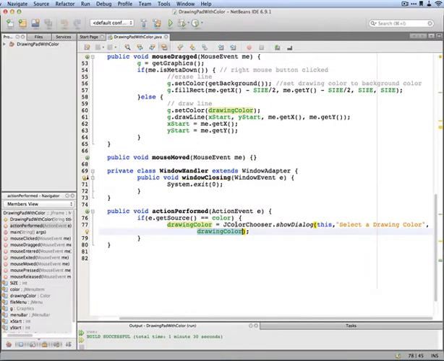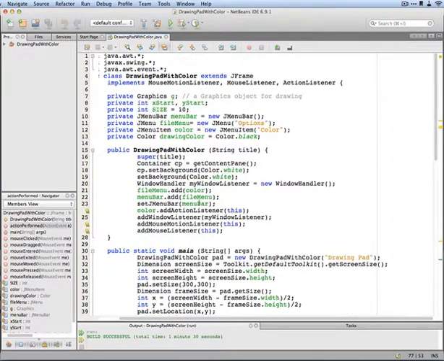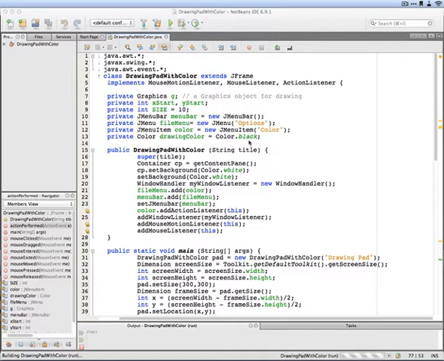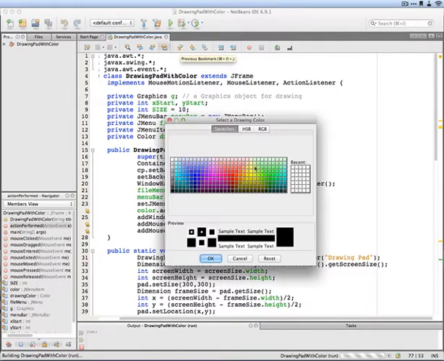What it's going to return is a Color class object, so we're just going to set drawing color equal to whatever is returned. And once that returns, that's going to give us the representation of the color that we chose, and we will be able to draw with it. Again, that's the only change we've really made to this rather complex class. And again, it's kind of cool because we can now, instead of having to force the user to either know the amount of red, green, and blue, or even guess for ourselves, write our code to pop up this little chooser, and we can pick whatever we want.